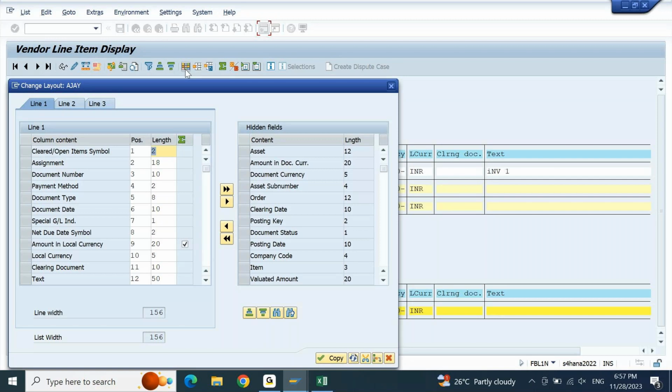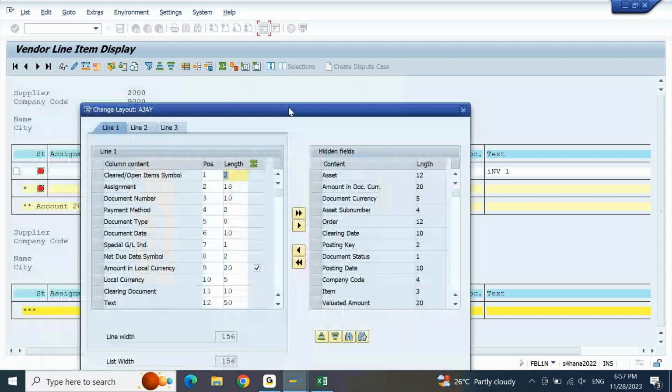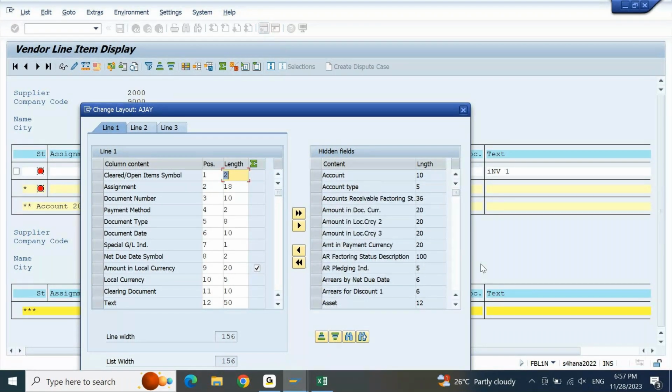In this similar way, you have to set up a layout in every client that you are working for. If you are working for any client, in every client with your user ID, set up the same layout so that you will feel more comfortable, you will feel more confident. You don't have to open the document and all. In your layout itself, you wanted to see all the information that is required for you to analyze the report or the transaction. Now what I need is amount in group currency also. In short, amount in local currency too. This I will take after local currency.